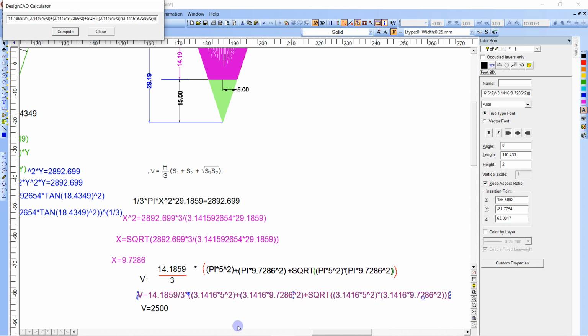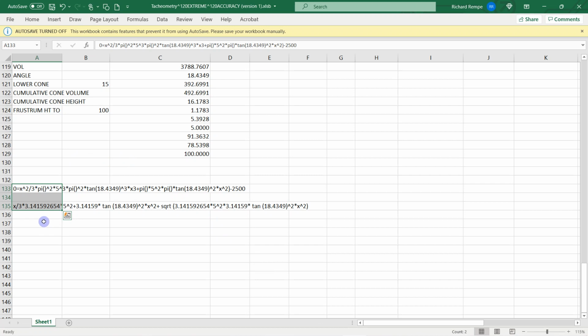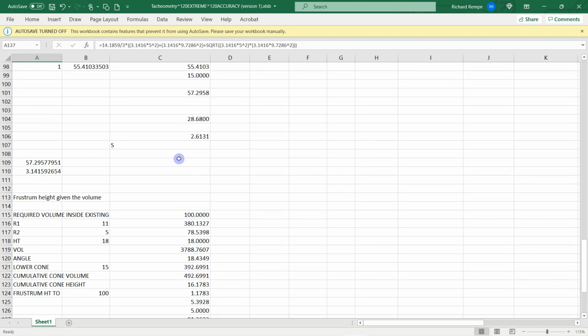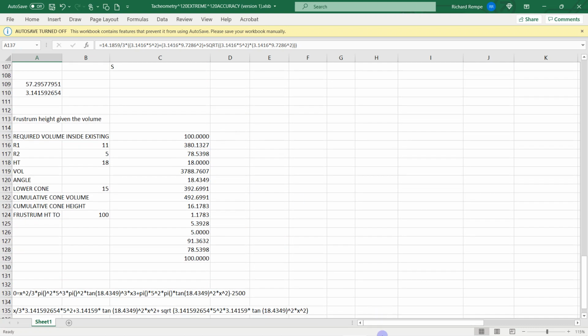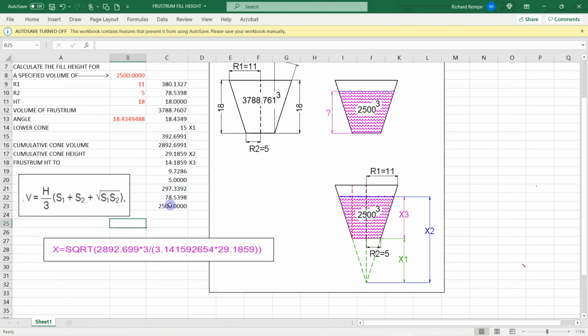So what I did was I went to Excel. It's just too many parentheses for that program. And I went here, equals, Control V, Enter, and we end up with 2500, which is what we're looking for. The reason why it's a little off is because the pi is rounded and this angle is rounded. If this angle was extended way out and this angle and the pi was extended way out like I did here, you would end up with pretty close to the true number, and I'm in the wrong one. So, but it's the same.